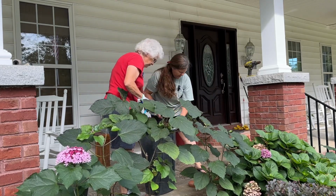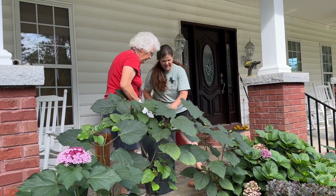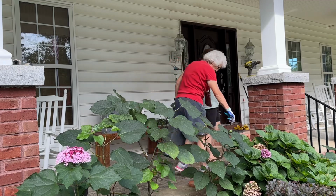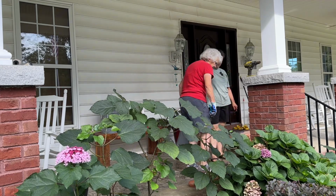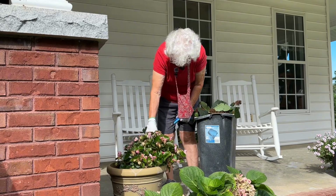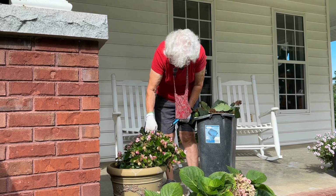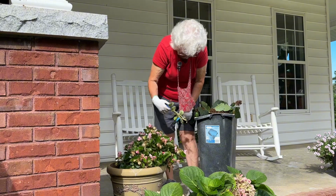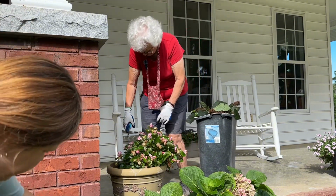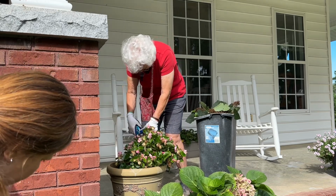Ooh, gosh. We have a shedding dog. That's why I asked you the other day if I need to cut them back. You see how big they got? They're pretty. They were beautiful. Did you plant that begonia fresh? This is what Savannah did for me in 2022 when I had the broke leg. So that wintered over too? Yeah. Did you have to put it inside? It was down in the basement. Okay. That daylight basement.